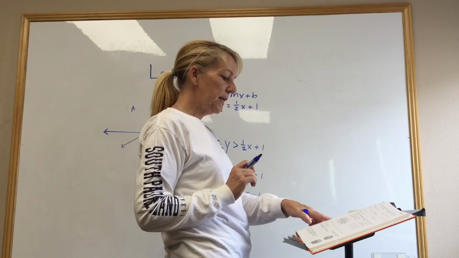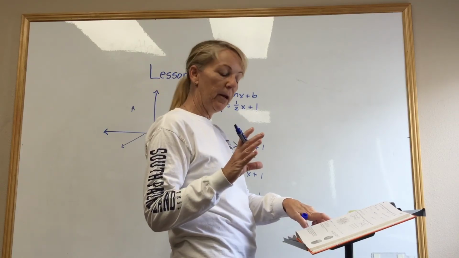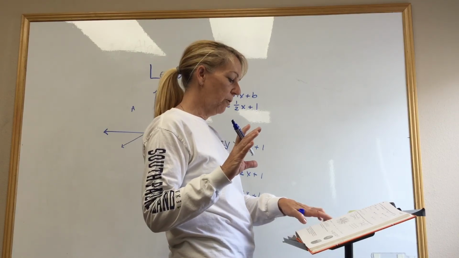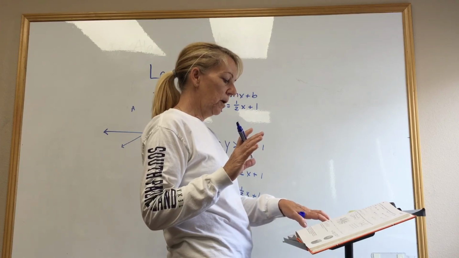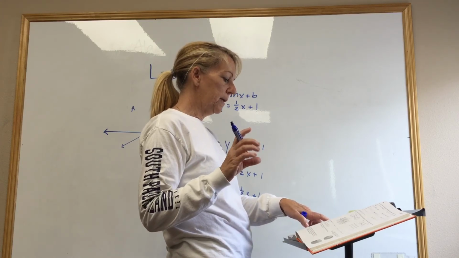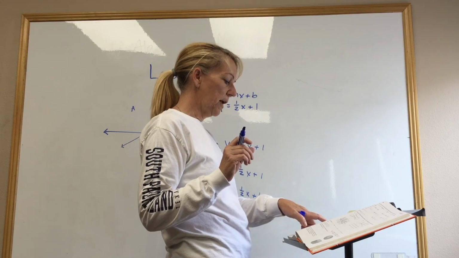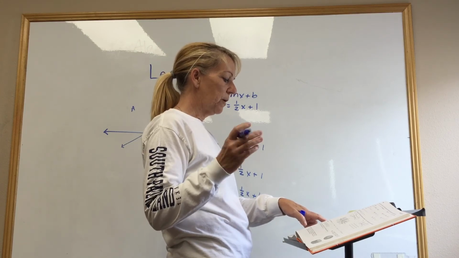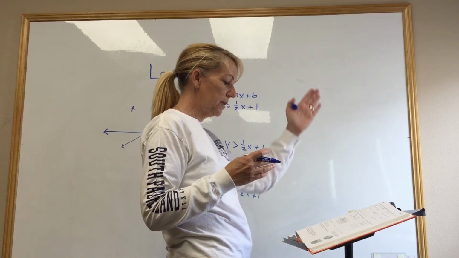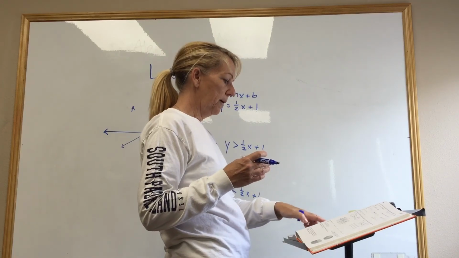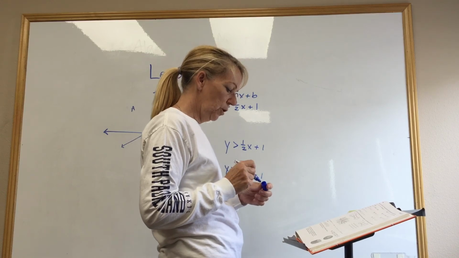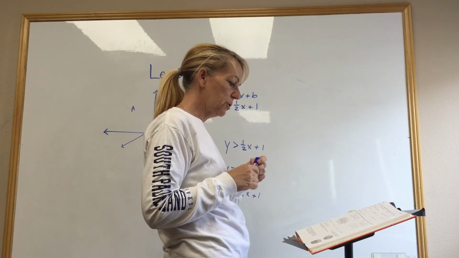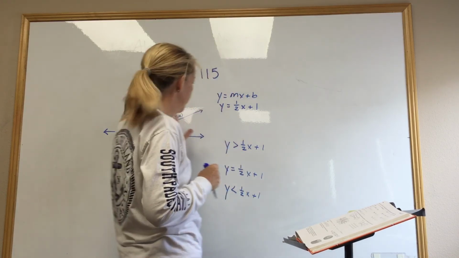Now, C is already set up in our linear equation format. The other two are not. You're going to have to rearrange them. Oh, well, actually, B is set up too. A is not. There is no y. x is x, and so that is just going to be a vertical line, like it is in the example right above that. So you can decide if these are true statements or not, and you're going to graph them.